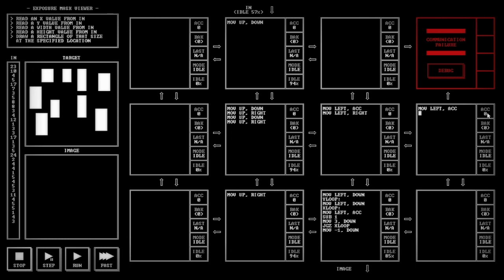Now what this is going to do is save the width, and then it's going to subtract 1 until it's done.